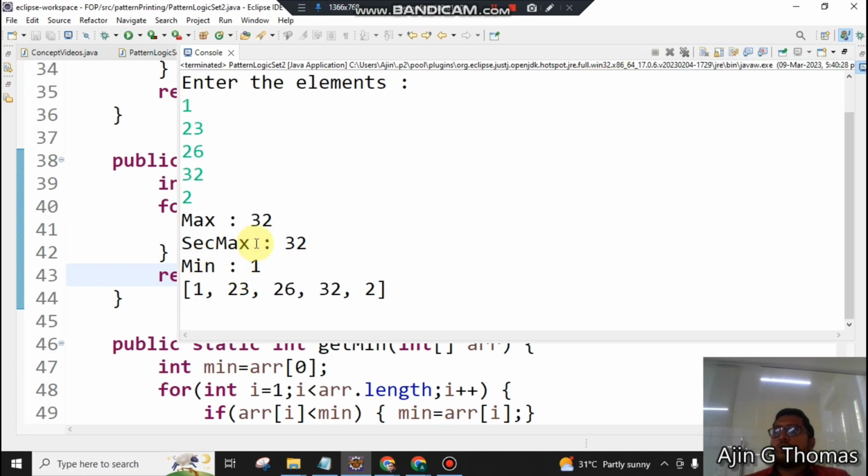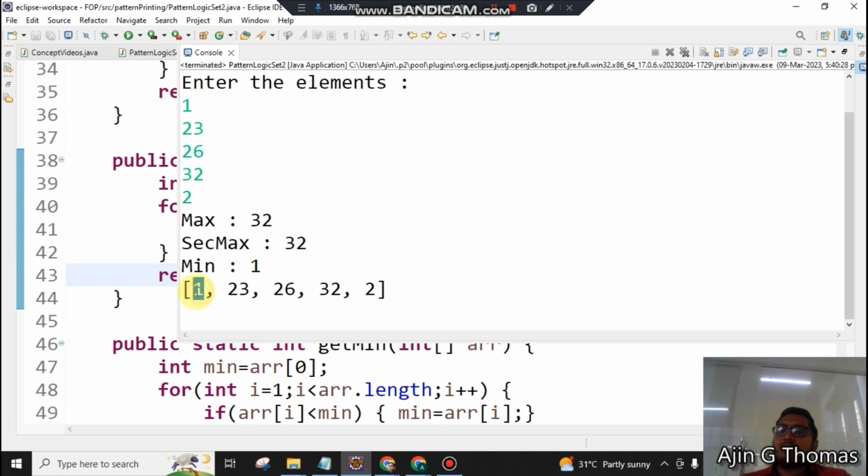So this is wrong. We will discuss that. We have not updated that data. So the first data we are blindly taking as max. One is max in this array, and we will go and check with the next data. So we are using two variables. One is for max, one is for second max. Max is set as the first data of the array. Second max we will set as 0.